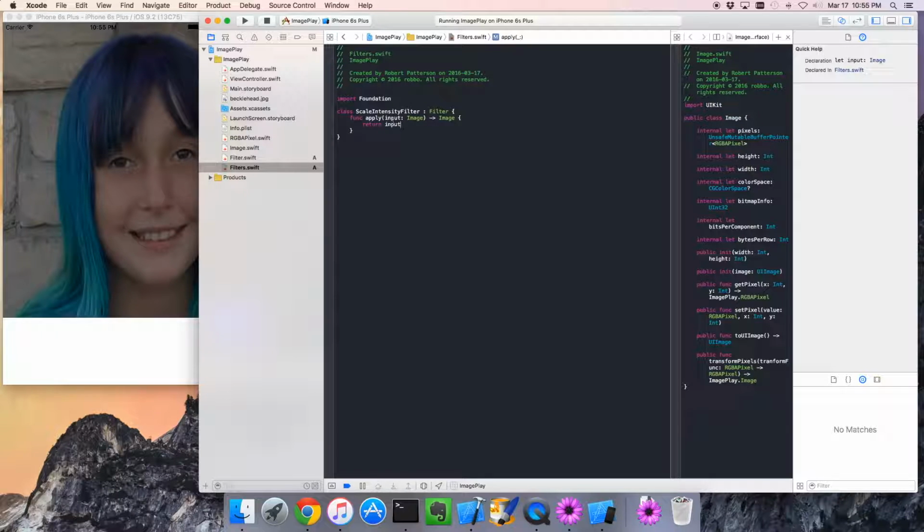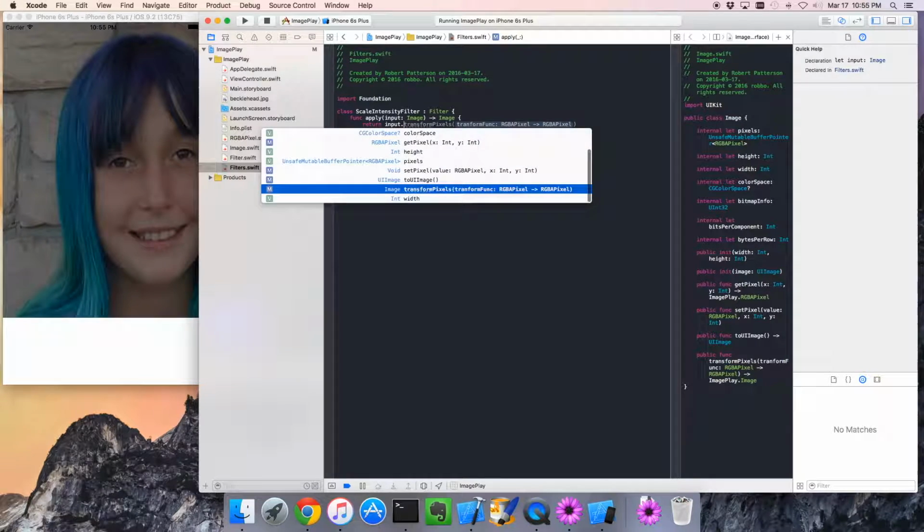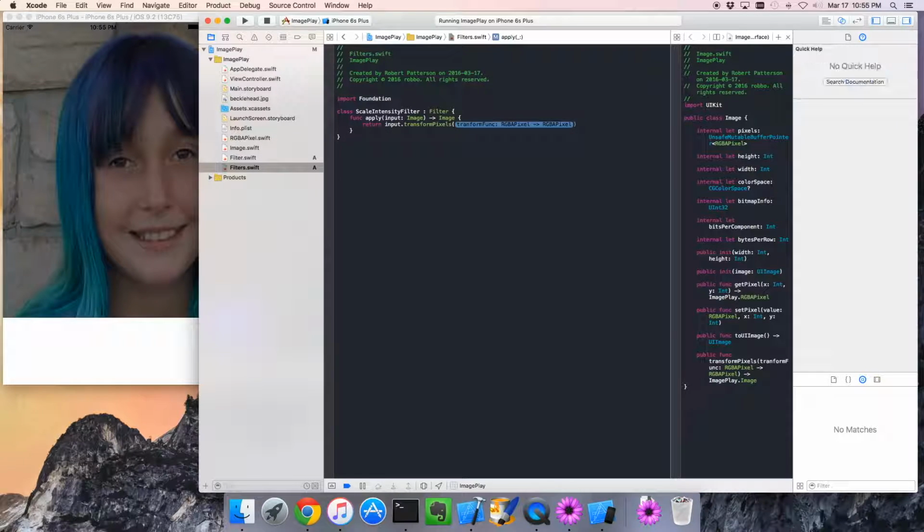So instead, you've got the input, and we want to do transform pixels. Once again, look at that, use that nice completion mechanism. Transform pixels takes a function which takes a pixel and returns a pixel, and this is shorthand notation for that.